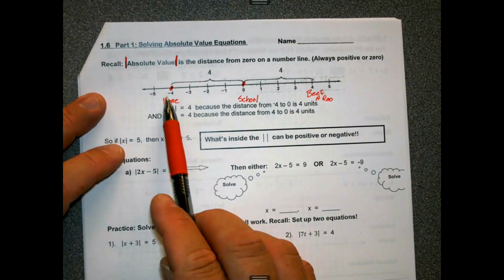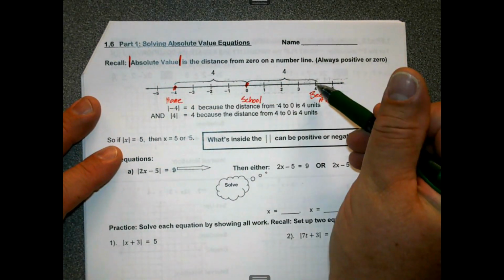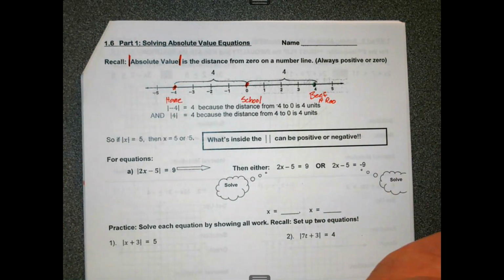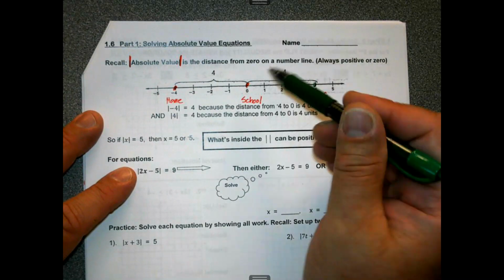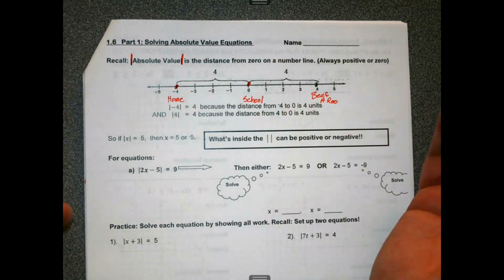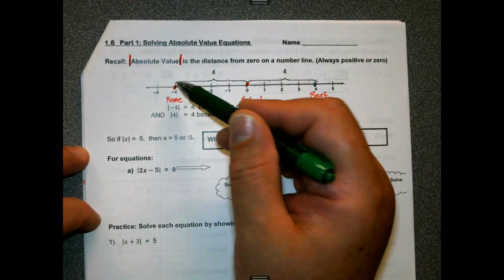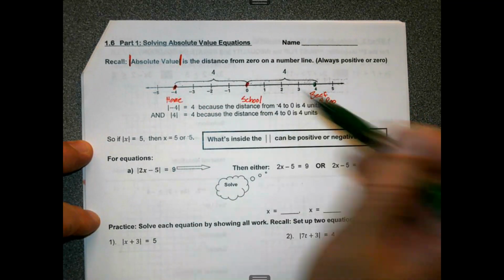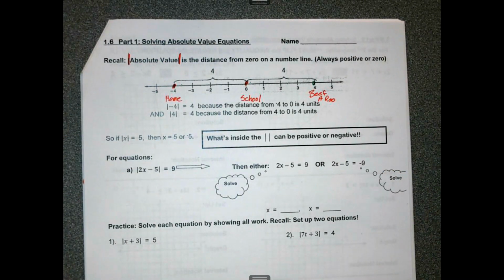Now, just because your home's sitting over here at -4 and the school is at 0 and Beefaroo here is at +4, it's more of a location point. Your home happens to be over here, Beefaroo happens to be there, and school there. I call them location points. There's really no term in mathematics, it's something I made up. This is where you're located, but the actual units that you go from one location to the other is a positive distance, and that's where absolute values come into play.